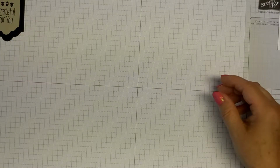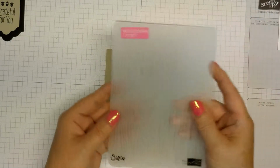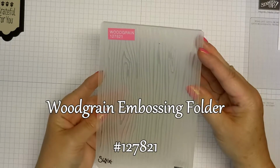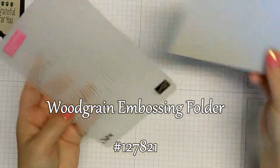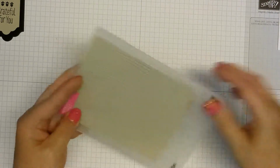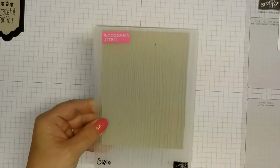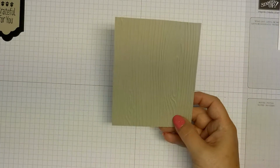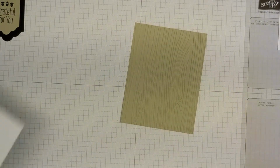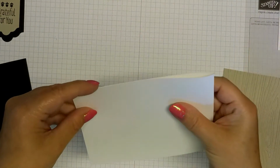So next we're going to take our Sahara Sand piece, and what I did was I used this Woodgrain embossing folder, and I ran that through the Big Shot with the Sahara Sand, and I actually did this part ahead of time so you didn't have to watch me do the Big Shot again. And this is what it looks like here. And now we can start layering our card. This is actually a very quick, easy card.